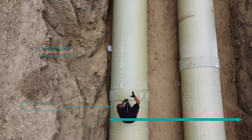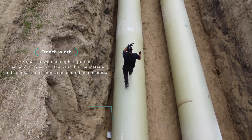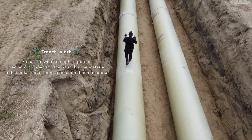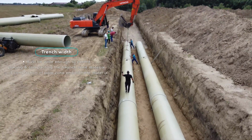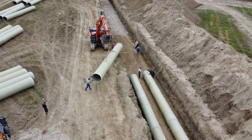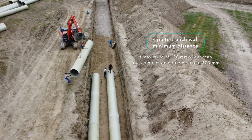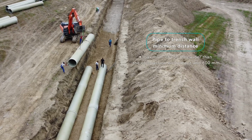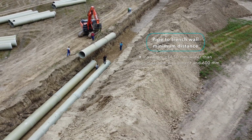Trench width must be wide enough to permit both placing and compacting the haunch zone material and the compaction of pipe zone embedment material by means of a compaction equipment. The minimum distance between the pipe and the trench wall must be a maximum of 150 mm wider than the compaction equipment and 600 mm.